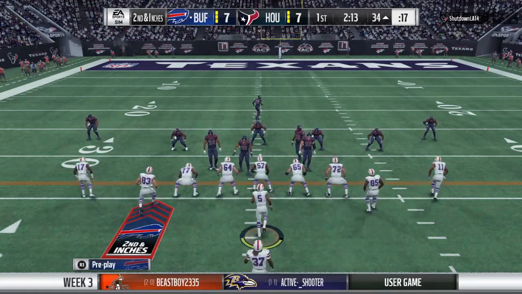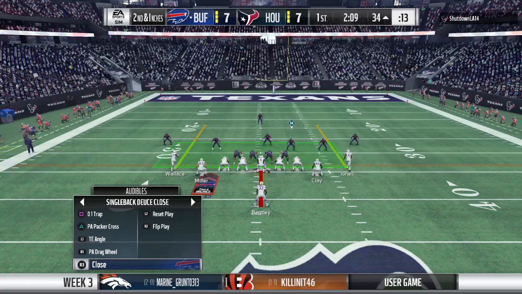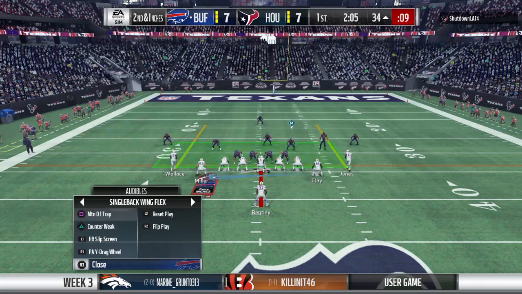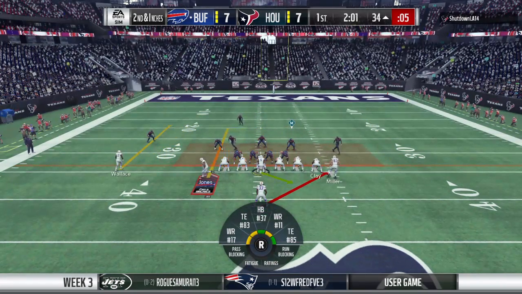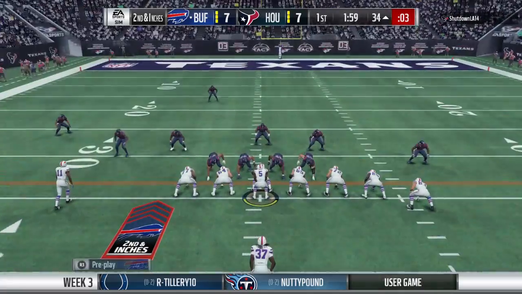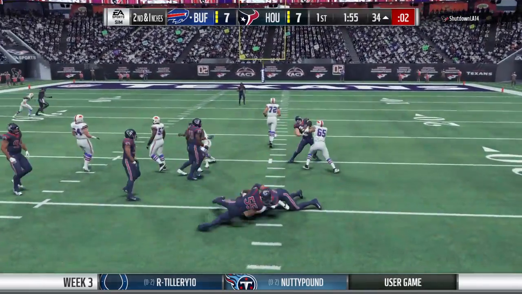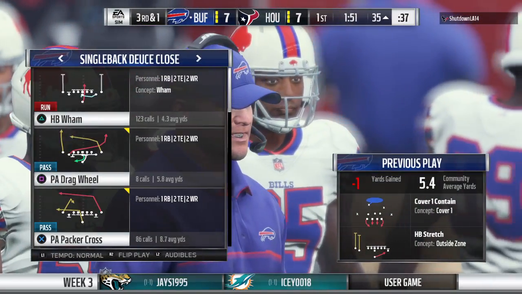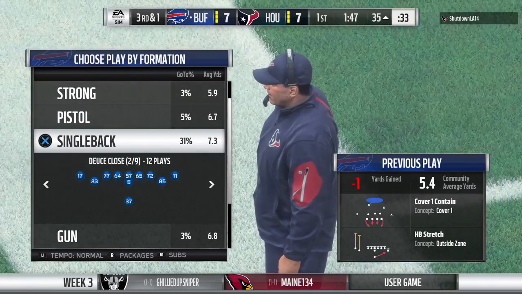And the D-line pinching together must be expecting the run. And that play is blown up, losing yardage back at the 35. And they'll lose a yard that time, and that's going to lead to a 3rd down.